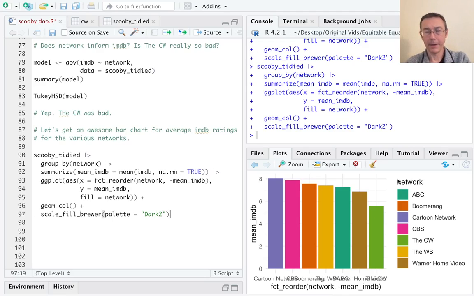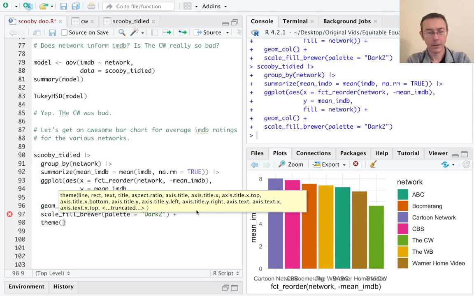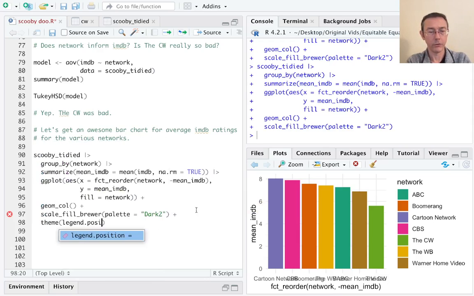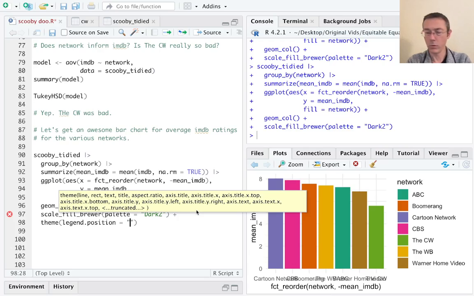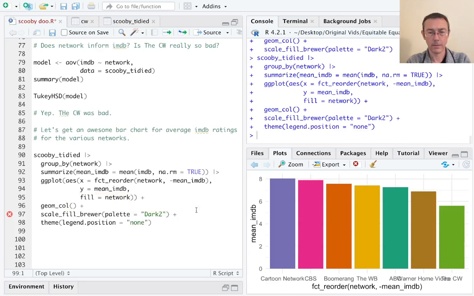This thing is going to bother me, this legend off to the side. I'm going to fix that right now. So how about this: since it's a non-data aspect of my plot, it's a theme element. It's legend.position equals quote none. That's a little bit better. The networks are overlapping.